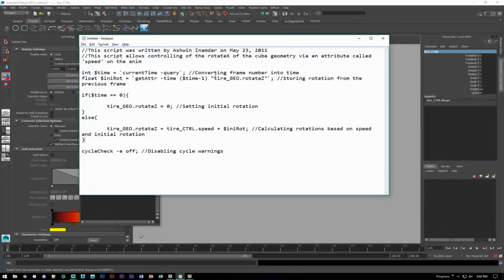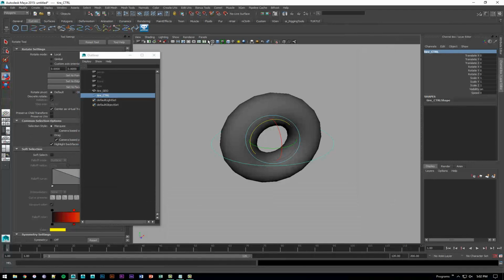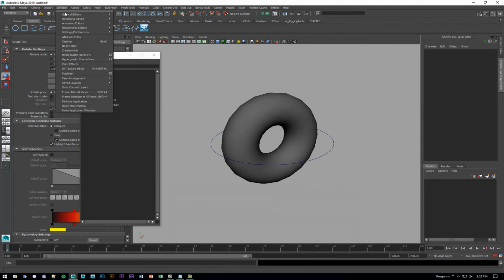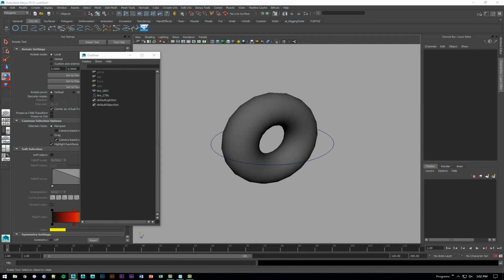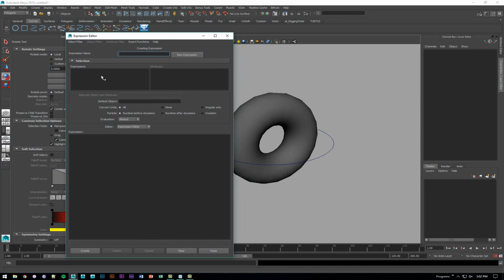Okay, so this is my edited script. I'm going to copy everything, go back in here, and start out with the expression editor. As soon as you go into the expression editor, you click on Select Filter and set it to By Expression Name, to sort and list all the expressions you've already written in an alphabetical manner. And because we haven't written any expressions at all here, this is the first expression we're about to write, that list is empty.